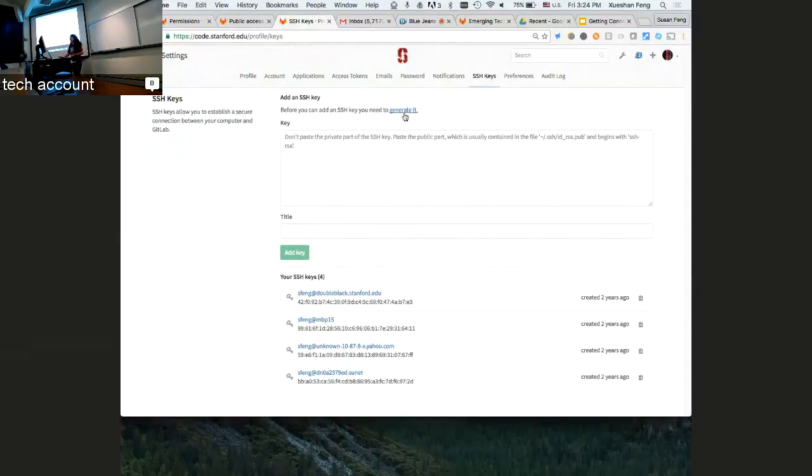And you have a link in here that has really nice instructions to tell you how to generate the key if you are on Windows, or if you are on a Linux flavored machine. So I'll not go through this. This is a really, really simple thing. You just go there and cut and paste the public portion of your key. It even reminds you not to put your private key in here, just the public key, okay?